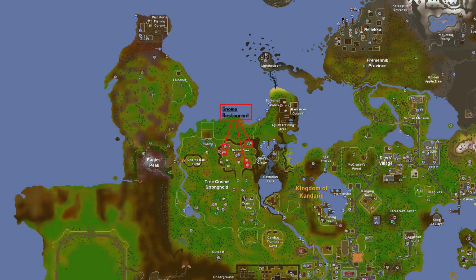Another example is the Gnome grocery stores, which require Gnome restaurant to be unlocked and playable. This means I would need 29 cooking and have completed the Gnome restaurant tutorial before I can use those shops. Secondary or processing skills may be trained as long as I adhere to the first two rules.